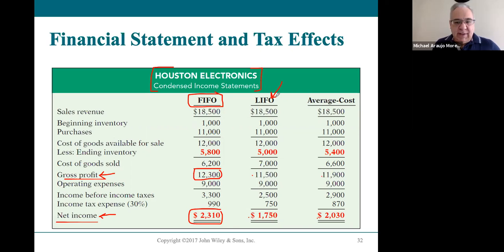And so for a company like that, the last ones they bought are probably the cheapest, which means that the LIFO system is probably going to work better for them in terms of giving them a bigger gross profit margin and a bigger profit margin for net income to sales than the other methods. And so they would be free to use LIFO, right? Again, these are methods of helping us cost out the inventory, and businesses are free to use any of them that works for them. So again, to answer the question on LIFO, that would be one of the businesses that would be doing that.